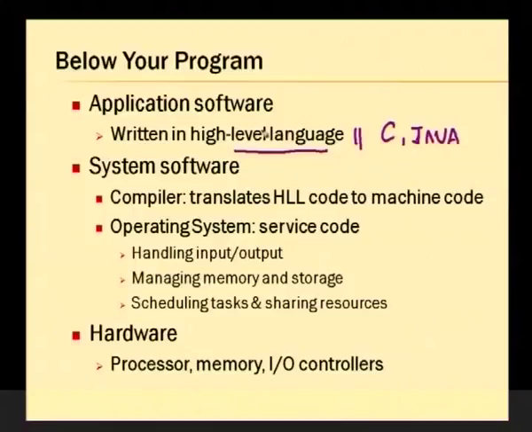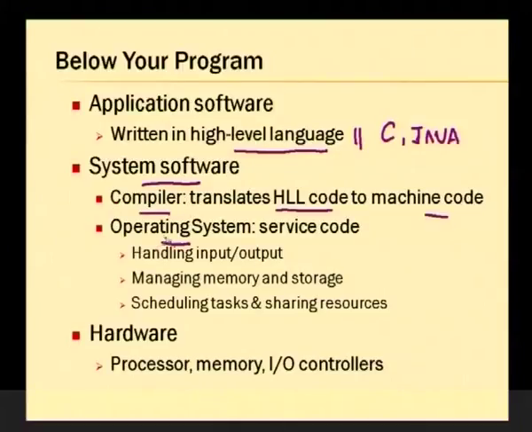Now then we have other software which is called system software, which consists of components like compiler, operating system and so on, which will take care of taking this high level code and translating it to something which can be understood by the processor and executed on the processor. So if you look at what these different system software components do, the compiler will be the one that is responsible for translating your high level code into machine code. Now what I mean by machine code is the code that can be understood by the processor. Okay. So high level code is your C or Java language code. So this needs to be translated into machine code. So we normally have a component called the compiler which will take care of doing this.